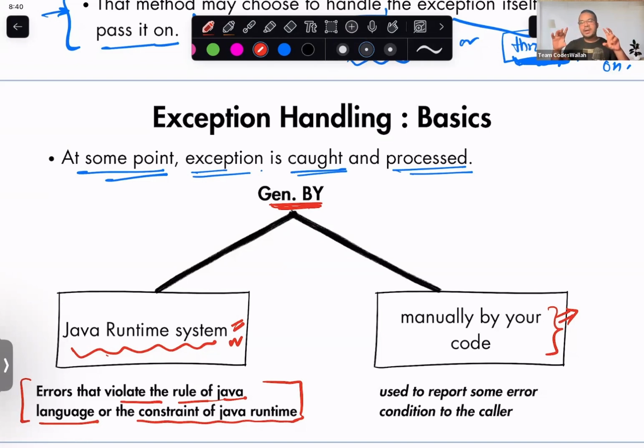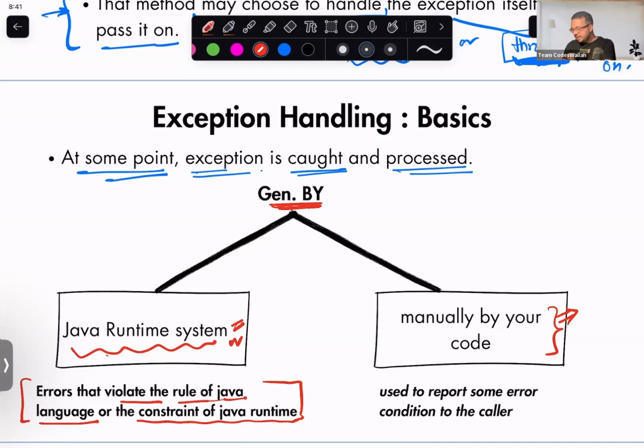The JVM has some constraints: boundaries, restrictions, limits. If any issue happens with those constraints in the environment where your code is executing, the Java runtime system will throw an exception, or actually an error, as we call it, and it will be made available to the currently executing method.